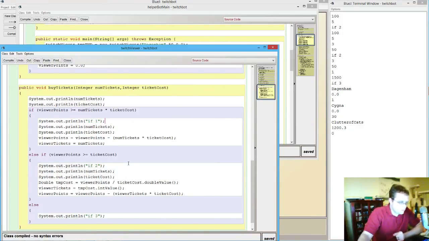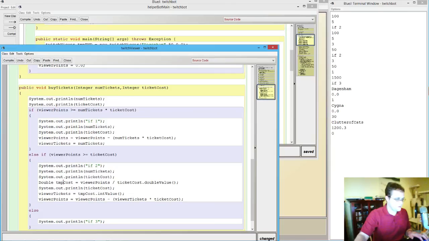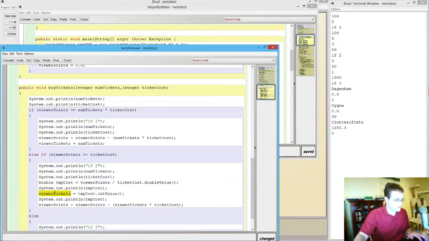So this if 2 isn't functioning the way I'm expecting it to. So what I'm going to do is add in this and check out what the temp cost is going to. And then I'm going to check out what viewer tickets is going to.